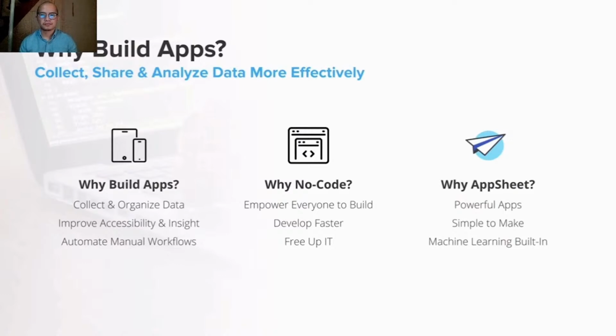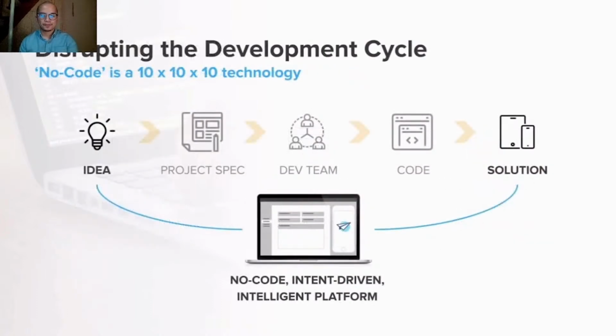AppSheet gives those users the ability to build apps with powerful and highly customizable feature sets with layers of intelligence built in to help reduce the workload of people creating those apps as well as those using them. AppSheet is intent-driven, which means that with just a spreadsheet or even just some written ideas about what an application should do, a functional prototype is automatically generated and available to customize. Removing time-consuming wireframing, development, and feedback steps from the traditional development process means that functional solutions can be deployed at a fraction of the cost and oftentimes in a matter of hours instead of weeks or months.